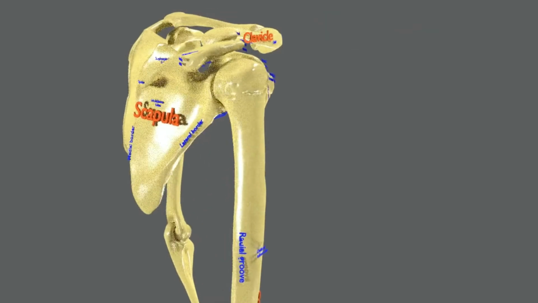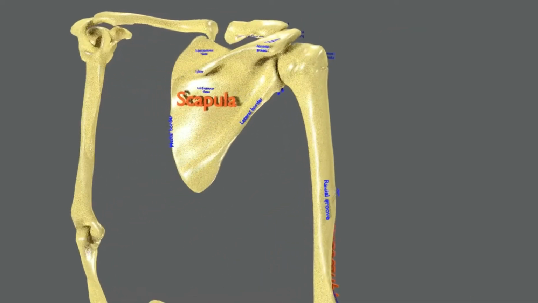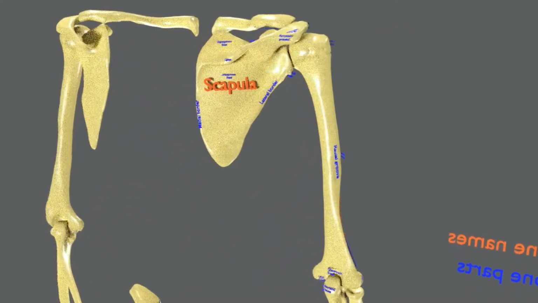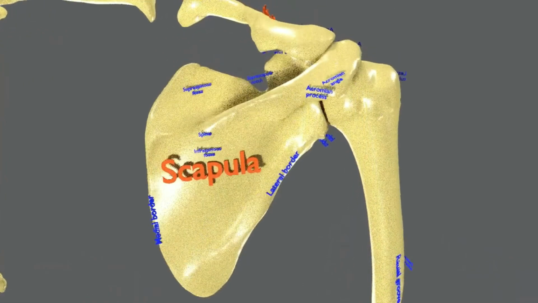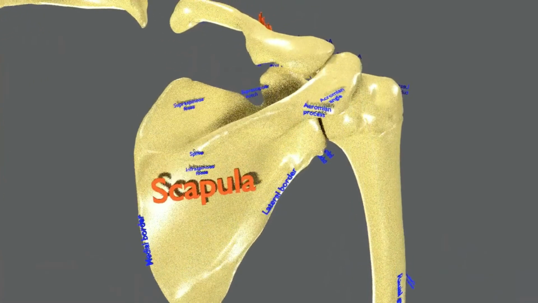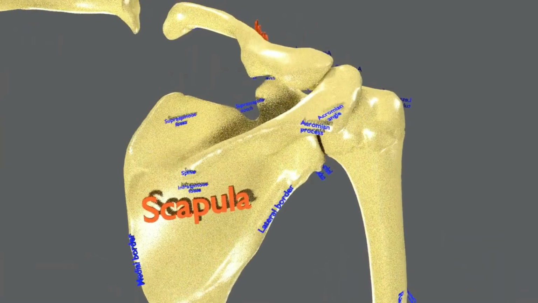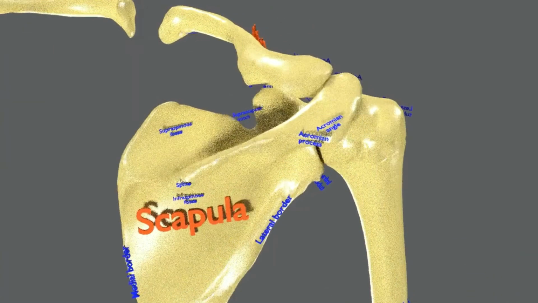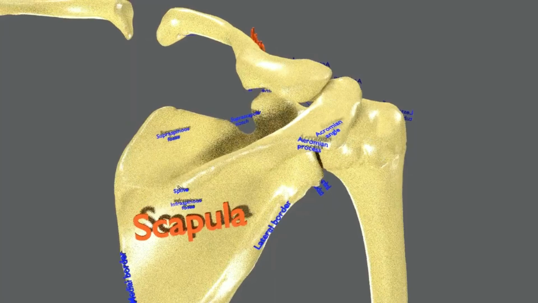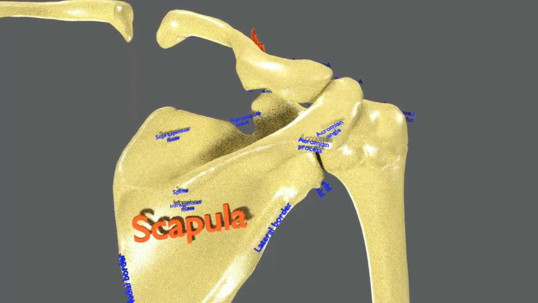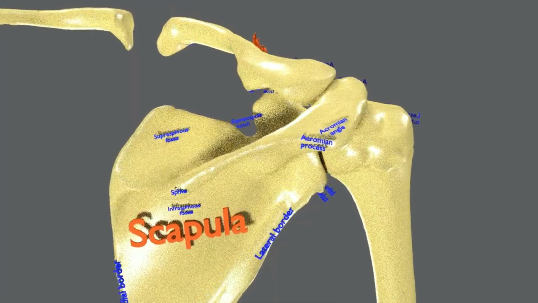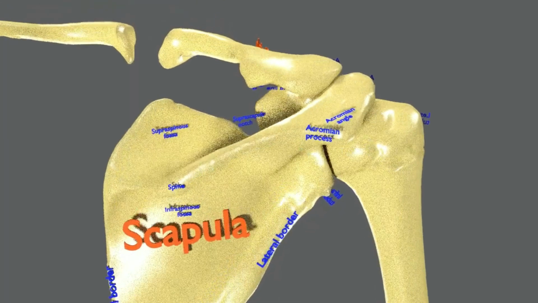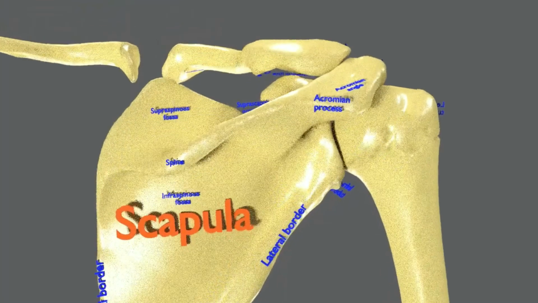Please observe the radial groove on the midpoint of the lateral surface of the humerus. Now you see the posterior-superior view of the shoulder region. The superior border of the scapula is visible, which contains coracoid process, supraspinatus notch, supraspinous fossa, acromion process, acromion angle, and spine of scapula. Below this is the infraspinous fossa.